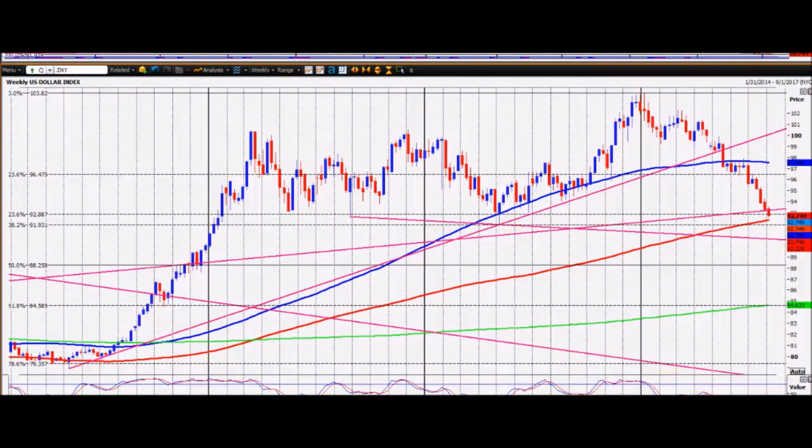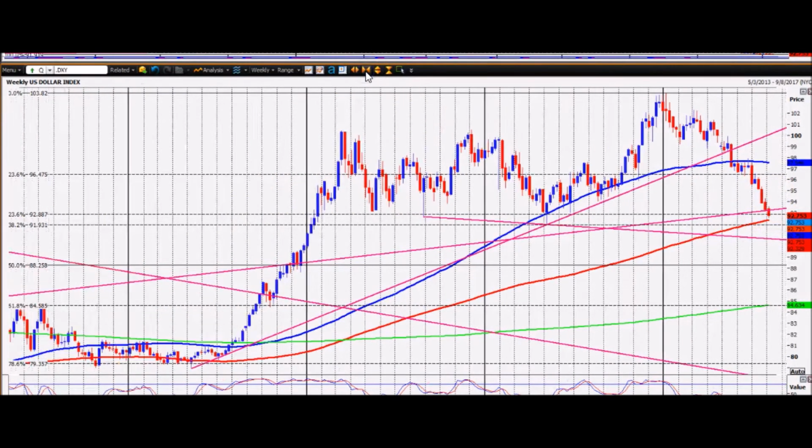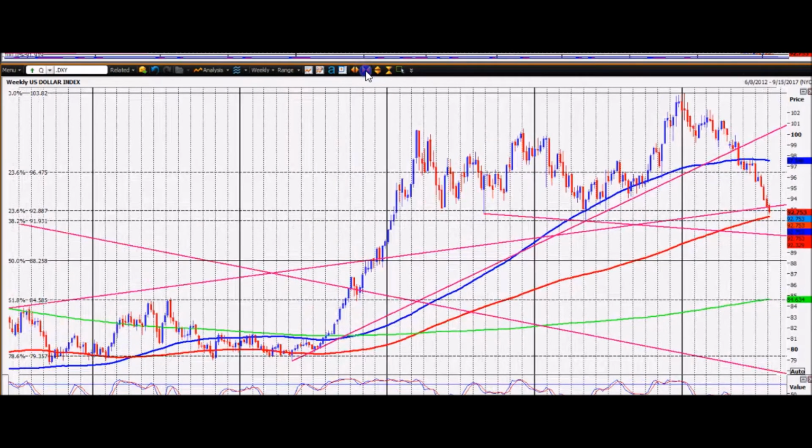Back to the weekly chart. We are really very oversold on the slow stochastic on the weekly chart. We have got the 200-week moving average at around 92.30. So 92.90, 92.80, then 92.30 from the 200-week moving average, and then the 91.95 area. These are the three big levels. Can the dollar bounce at one of those levels, turn around and resume what you could call a bit of a bull trend?